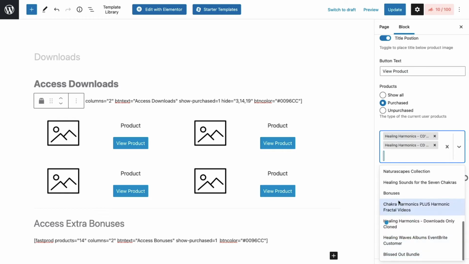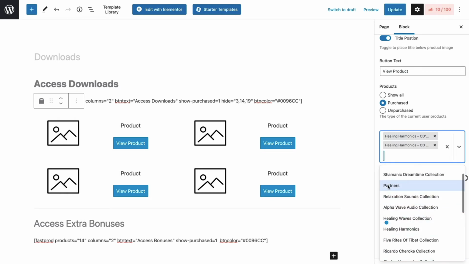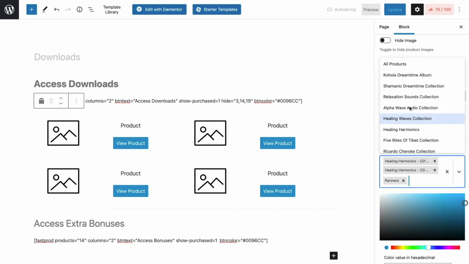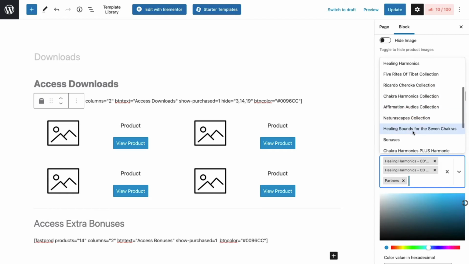This partners product is for partners on this site. So the artists that are partnered, they have a specific product so that they can get paid using FastPay. But we don't need to show that product either, so let's hide that. And then there's some other products that may need to be hidden.